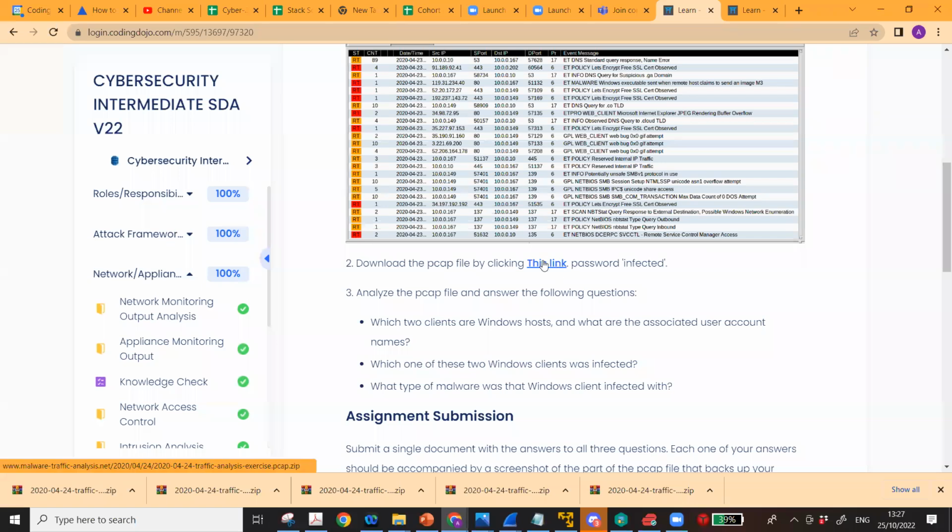I tried to dig out what the problem is, but somehow some packets are missing in my PCAP file, although we are downloading it from the same link. So I may not be able to show you the exact outcome of this demo, but when you do it on your machines, there is a possibility that you will have the required packets which are missing in mine. Anyways, I will do it one more time. Maybe I'm lucky this time and it will work.